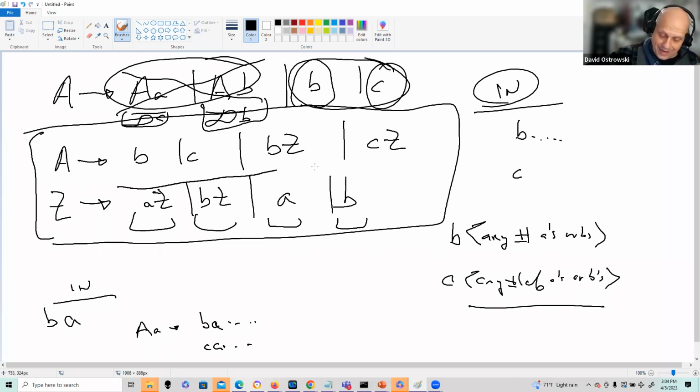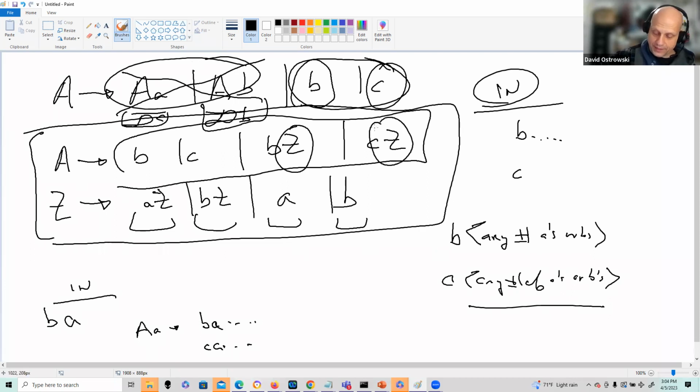And I can see here, if I assume, well, my English description was any number of Z is giving me what, from an English description? It's giving me this, right? It's giving me any number of A's or B's, and we can look at that and it makes sense, right? And once again, how did I get there? I eliminated all the left recursion, and I made a mental note that I'm going to turn them into right recursion.